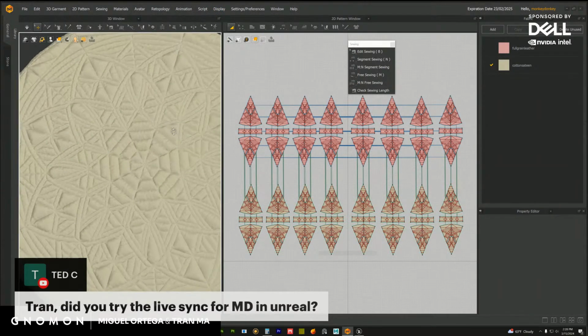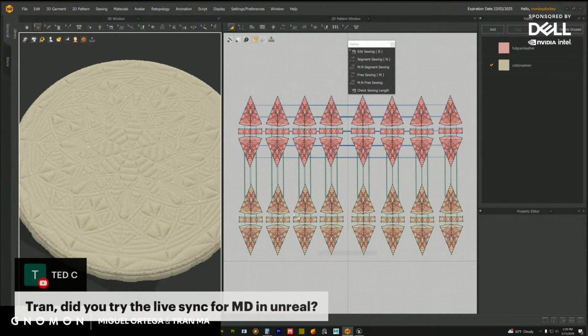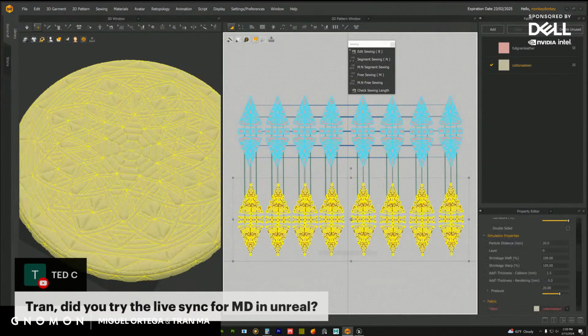I'll hide the pattern. I can't bring this up too high if it's going to simulate. I'll bring this to 12 particle distance, which, the lower that number is, the more resolution it is.